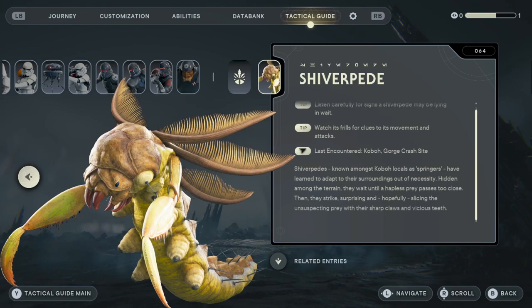Shiverpedes, known amongst the Kobar locals as springers, have learned to adapt to their surroundings out of necessity. Hidden amongst the terrain, they wait until a helpless prey passes too close. Then they strike, surprising and hopefully slicing the unsuspecting prey with their sharp claws and vicious teeth.